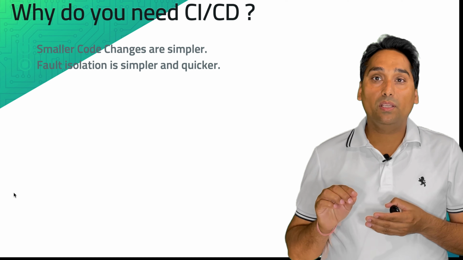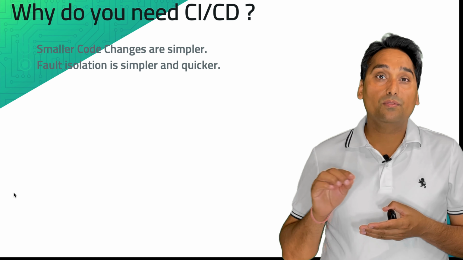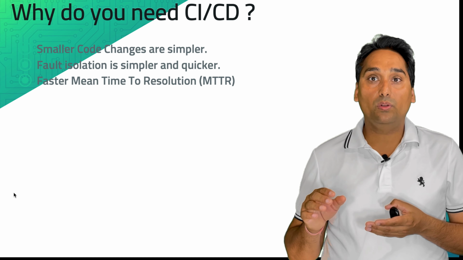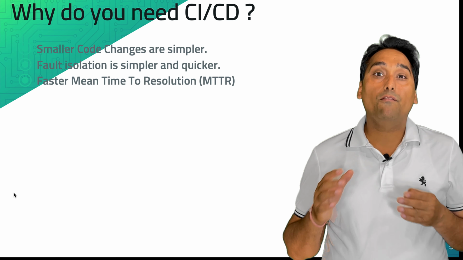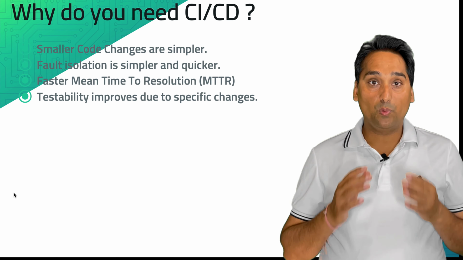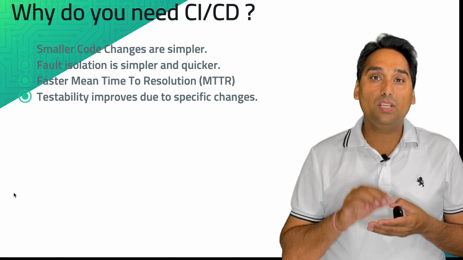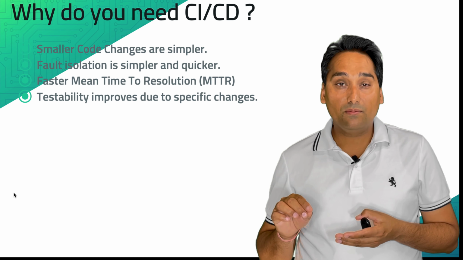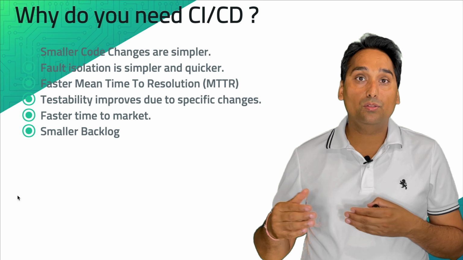Each code change to the production makes a risk to the release or to the feature. With usage of CI/CD in smaller features, it is easy to recover from any type of downtime to your environment, and you can quickly restore your environment, which leads to a faster mean time to resolution. Testability of the application improved as you focus on test automation and make specific changes in each release, so it is easy to test. Due to automation in feature-based delivery, CI/CD resulted in faster time to market, so you can quickly make the change in the release to the production.